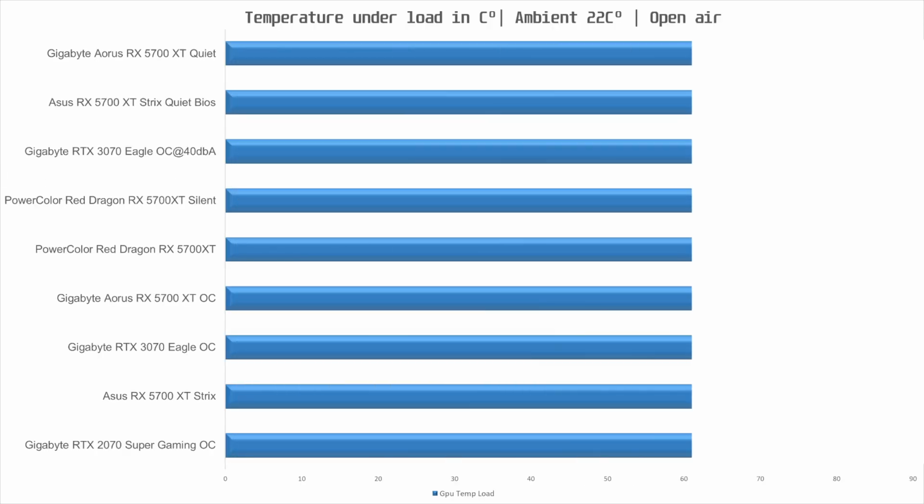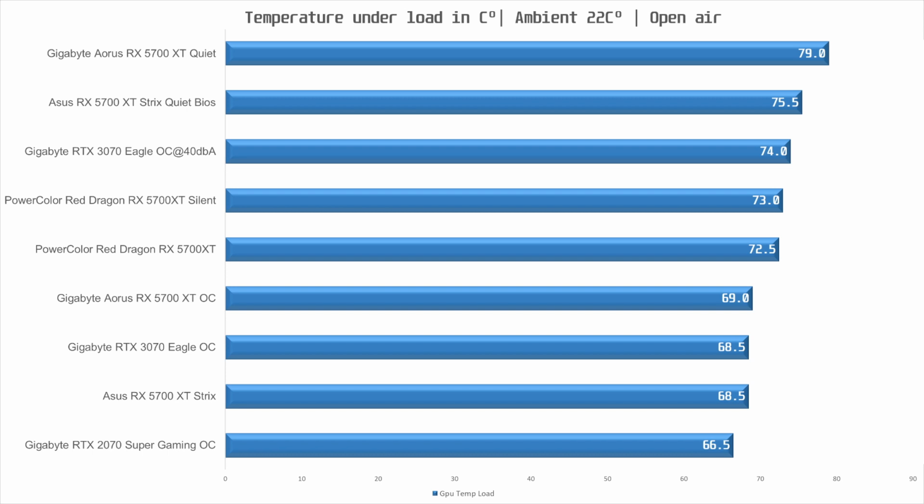In a 22 degrees Celsius room, the Eagle OC from Gigabyte managed to keep the 3070 at 68.5 degrees Celsius, which is very good indeed. If you want more silence, you can trade some of that temperature for silence. At 40 dBA, the 3070 Eagle OC peaked at 74 degrees Celsius, which is still perfectly safe, and personally I would probably set up a custom fan curve to target 40 dBA, just because I like the silence. So let's move on to the gaming benchmarks then.